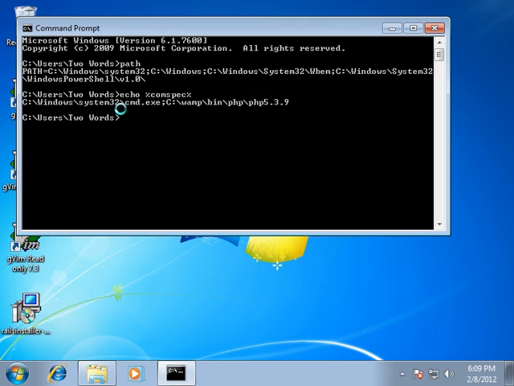So as you'd see, I intentionally messed up the comp spec because I think an old version of WAMP server manipulates the comp spec instead of the path. The current version I downloaded didn't modify the comp spec, so I had to intentionally modify the comp spec to point to the PHP directory. Anyway, let's proceed with the installation.